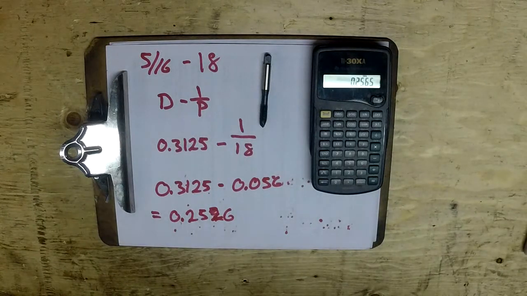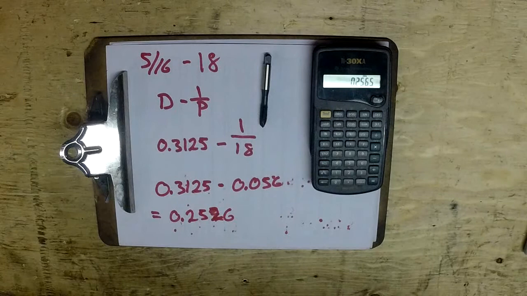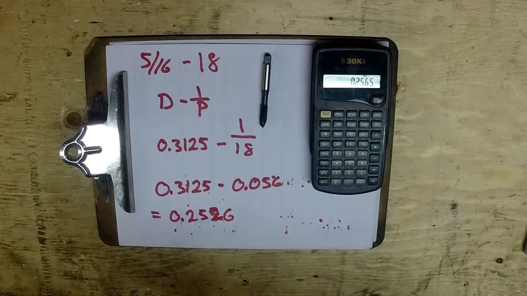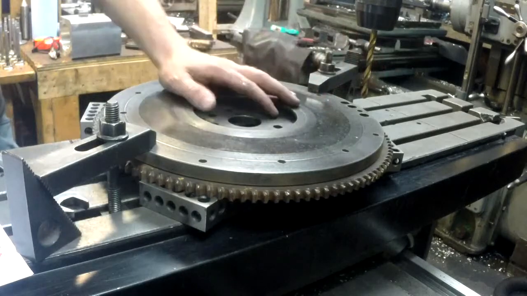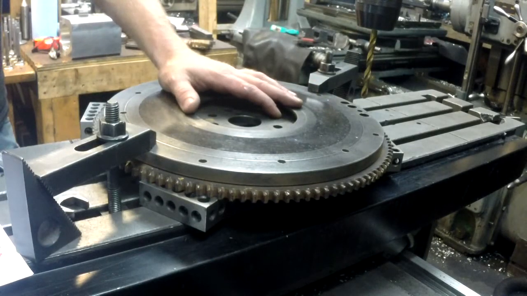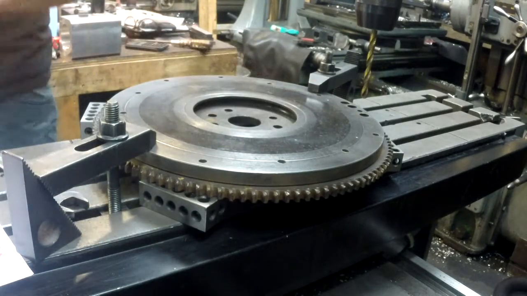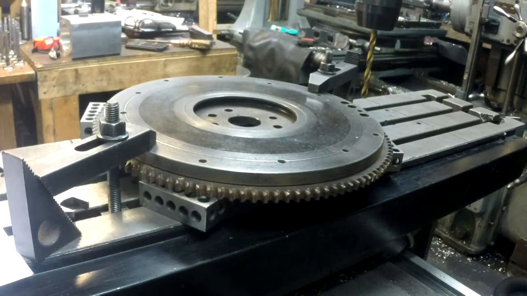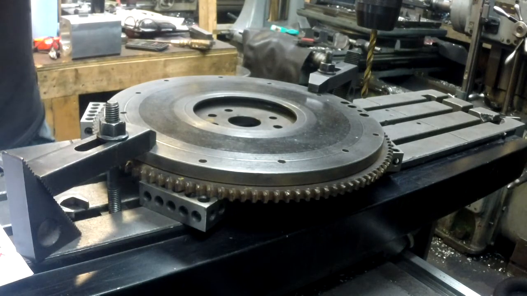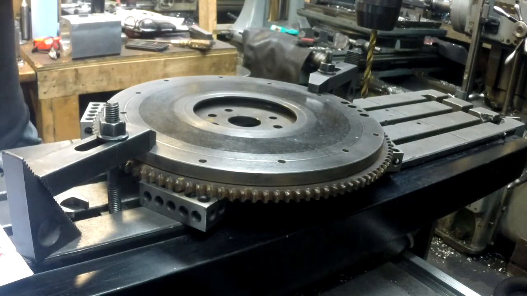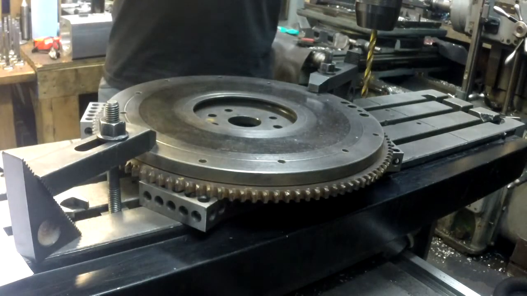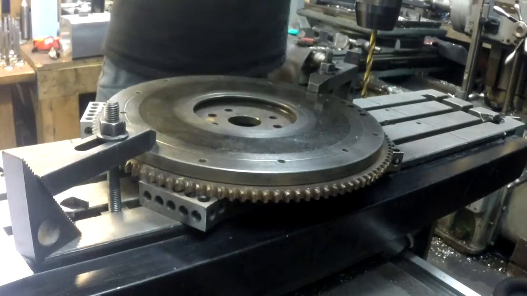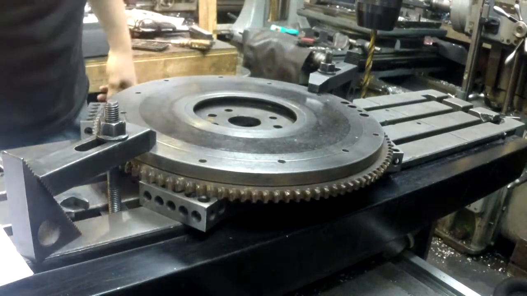6 thou above quarter inch. It'll probably work good enough. Let's hit the drill index and see what I got. So, I went and checked my index. That's the size we came up with for our drill math there. It came out to an F drill. I have an F drill. It's in good shape. We're going to run the F drill. I'm going to set my power quill here to 6 thou per revolution of feed. And I'm going to drill this hole.